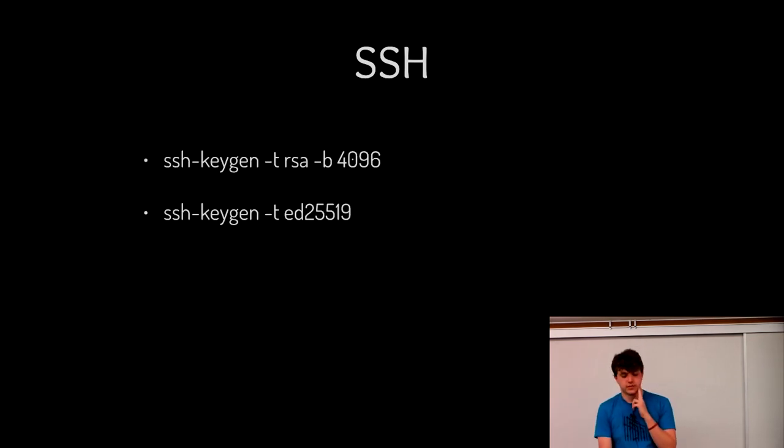With SSH, which all of you have used, I'm sure, you have to type in your password every time you SSH into something, which is tedious and annoying. SSH actually has 5 different authentication schemes, but we're going to talk about the one besides password called public key. Remember these two algorithms, RSA and ED25519? Those are the ones I said are good asymmetric algorithms. You can use the ssh-keygen tool to generate a private and public key using each of those algorithms, respectively. The top line is generating an RSA key with 4096 bits, which is higher than 2048, so we're good here. And the bottom line is just generating that other type of private key.